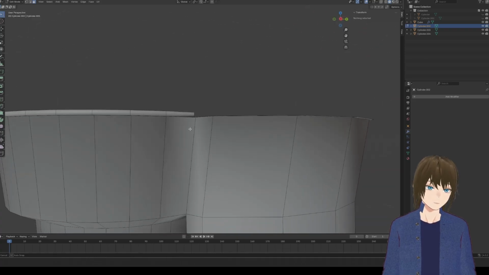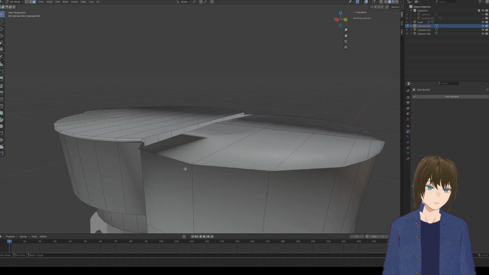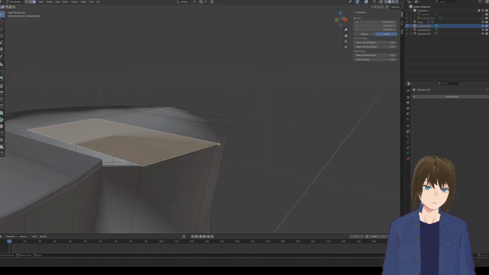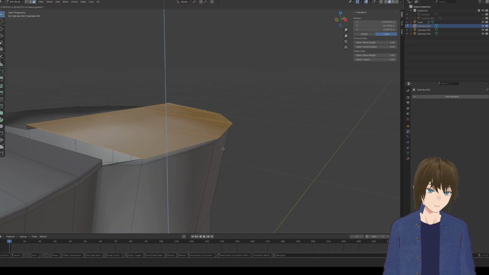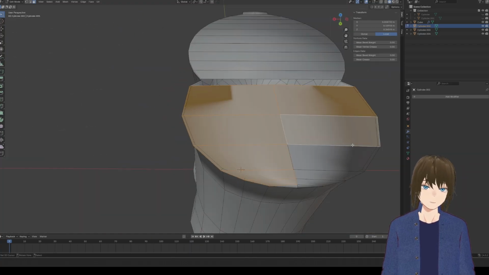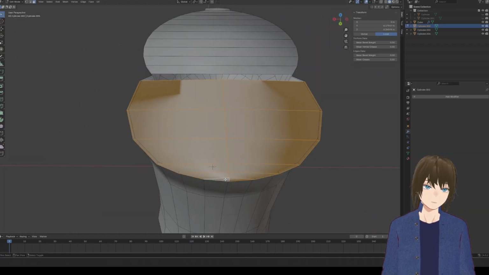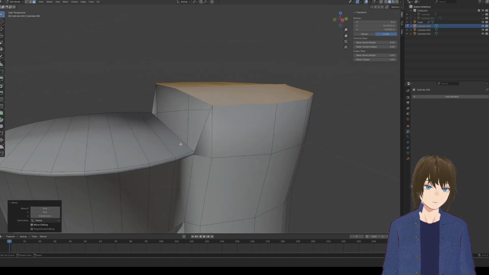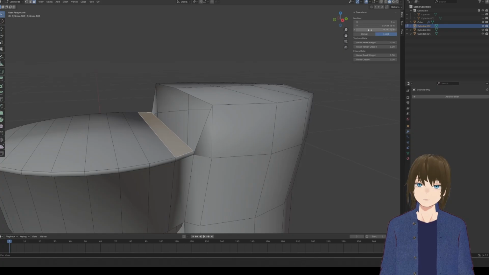Delete the faces. I really don't know what happened. Okay. There we go. That's all that happened. Select this. Move it up. Easy fix. Select that. Control C.